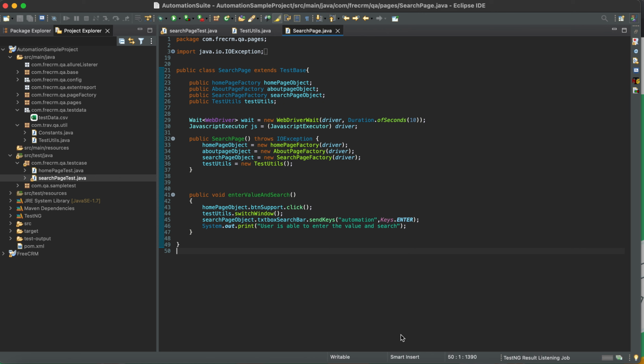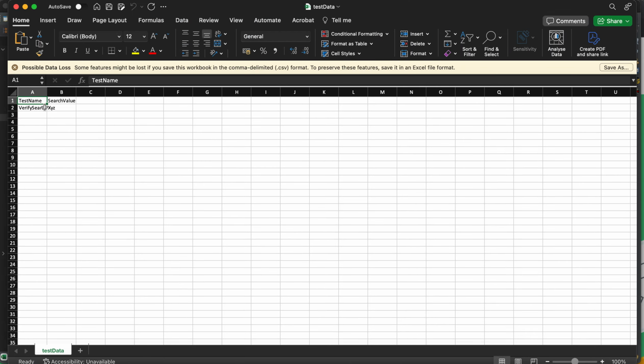Today we learn about how to read or fetch the values from the test data.csv file. So here we are using the CSV file because it will be faster to fetch the data. Okay, let me show you the first CSV file, how it looks. And okay, here it goes.